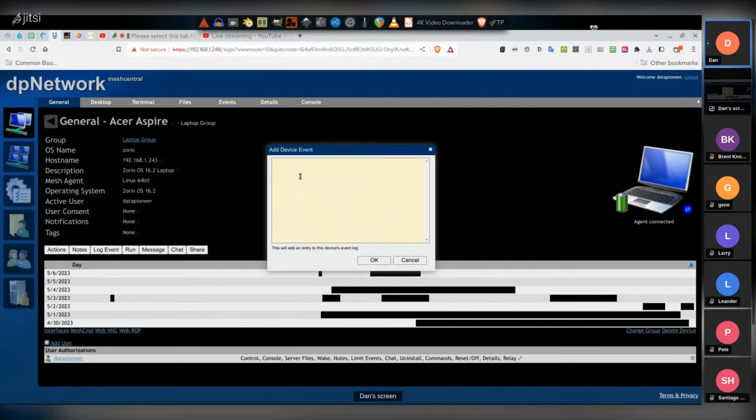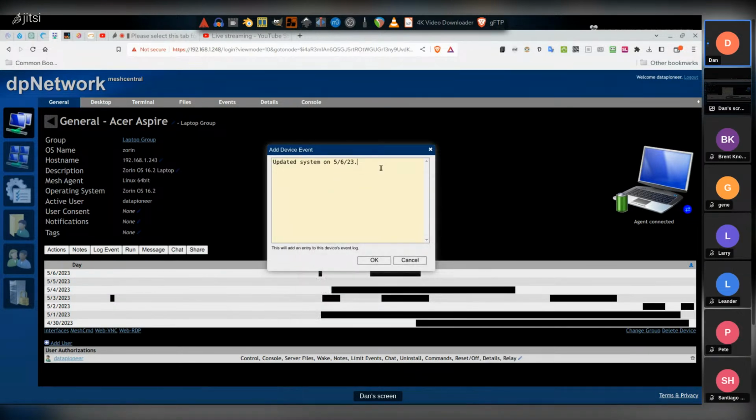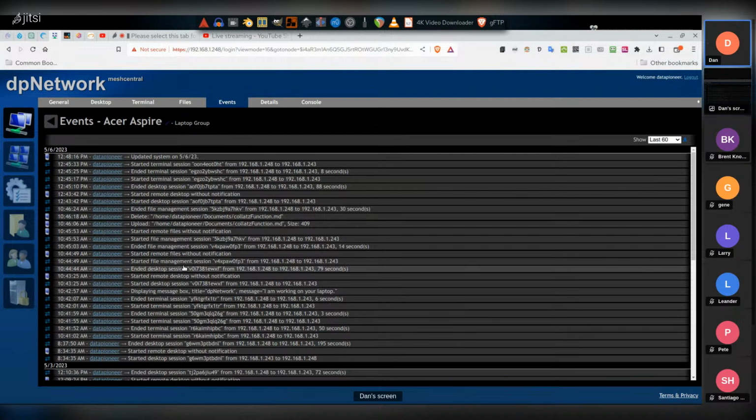So I can right click on log event, paste that same information in here, and then click OK. What that does is it actually logs that event in the individual event log for the device itself. So I can go back and now see that I updated the system on 5/6/23 at 12:48:16 p.m.